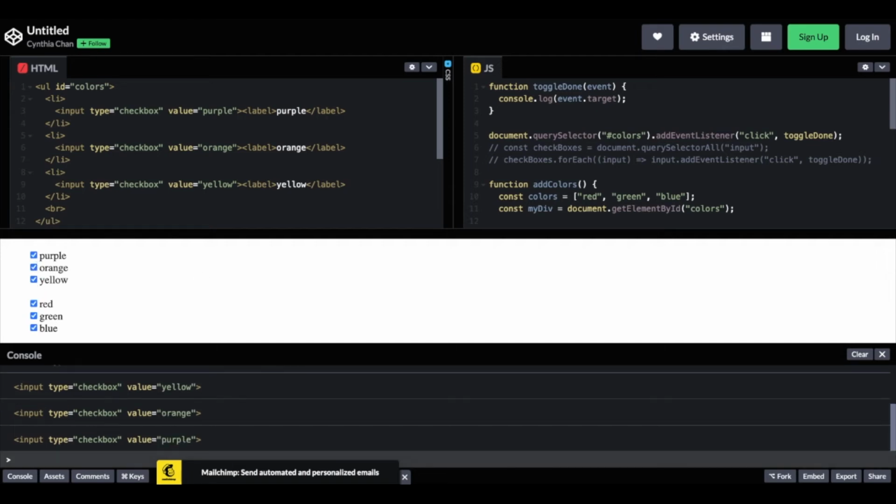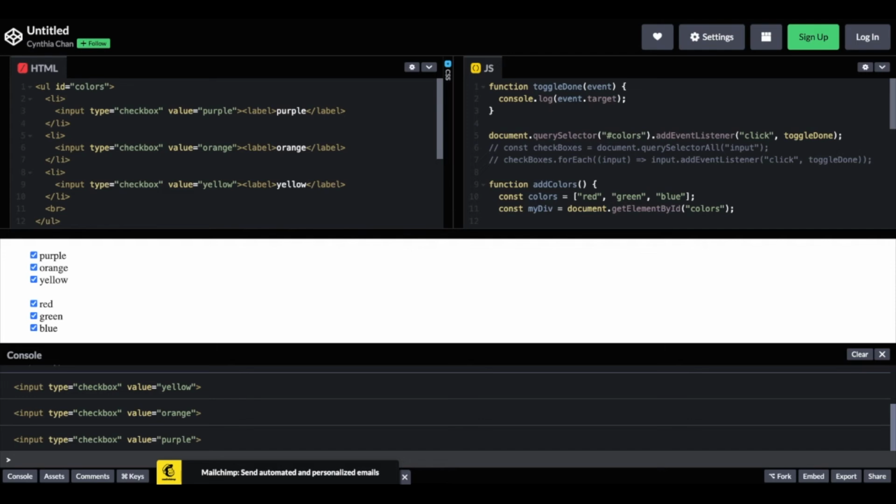Great, the events are firing now for all the checkboxes. This is important because now we can be confident that a user clicked on the correct child node, even though the inputs were added to the DOM after the initial page load. And this is what is called event delegation.